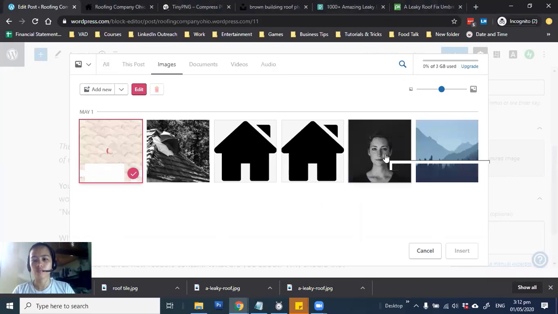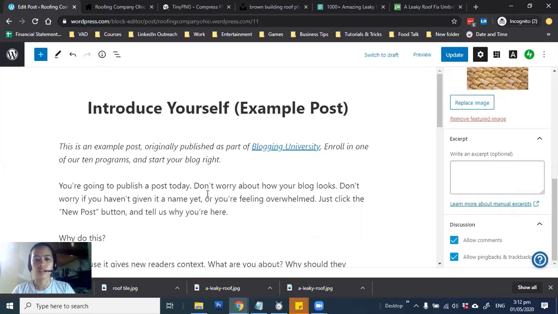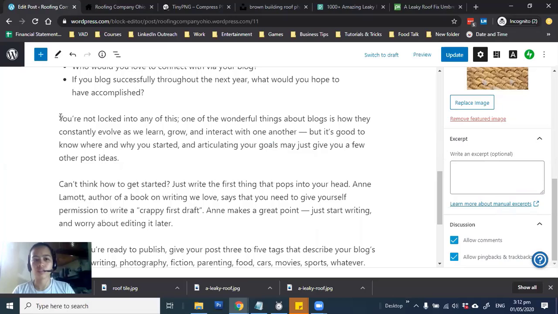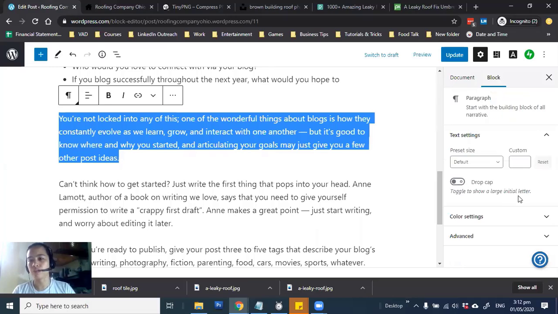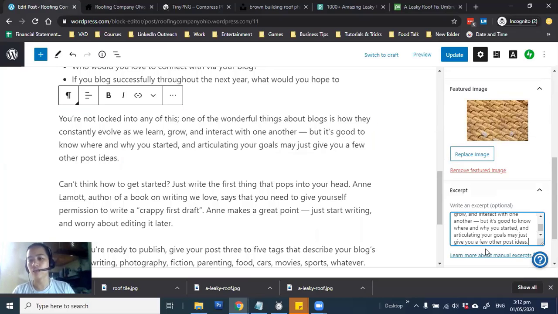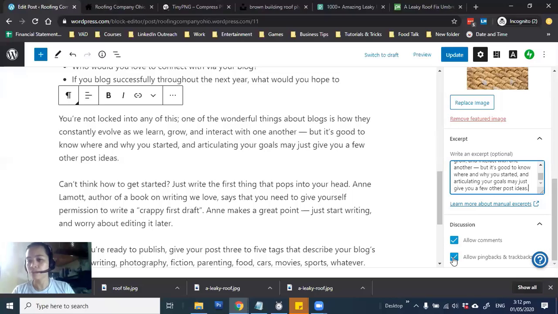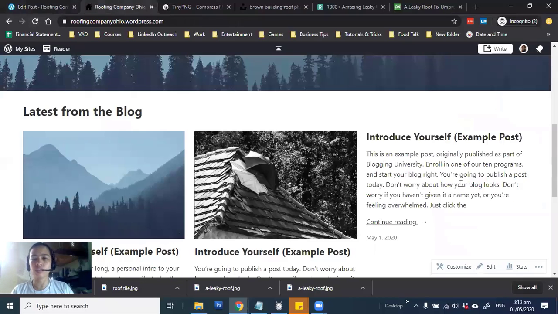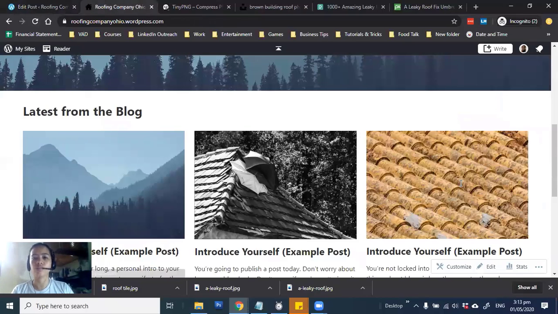Open, insert, and let's just grab something from your post, or you can write anything here, and make sure you uncheck the pingbacks and trackbacks. So save, and let's go reload this, and there you go.